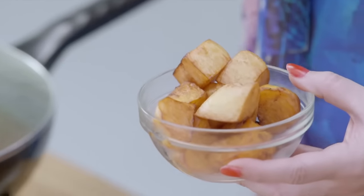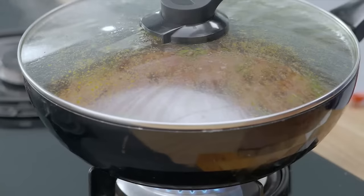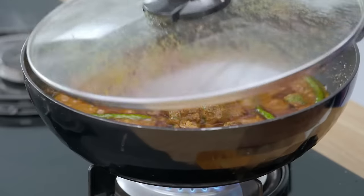So after about 5 to 10 minutes, I'm going to add the potatoes into it. I'm just keeping it here. And when it's ready, Riteish, I think now the meat should be ready. So we open it. Oh, look at that. It's like a melting pot. Just switch this off for the moment.